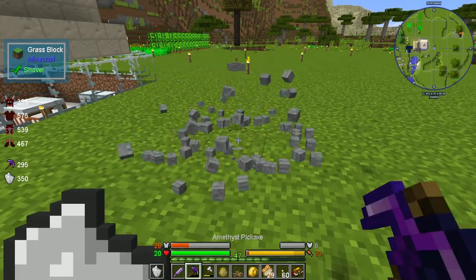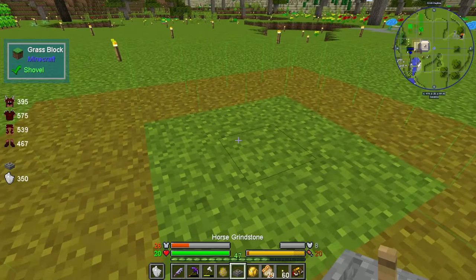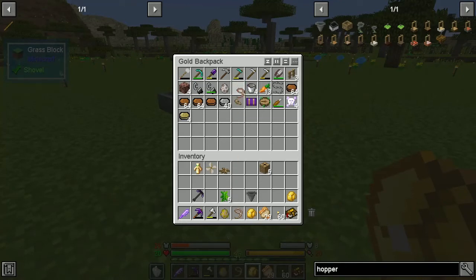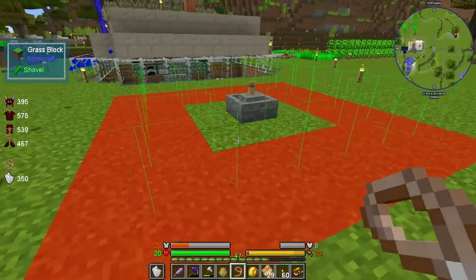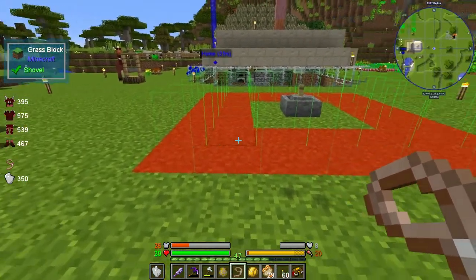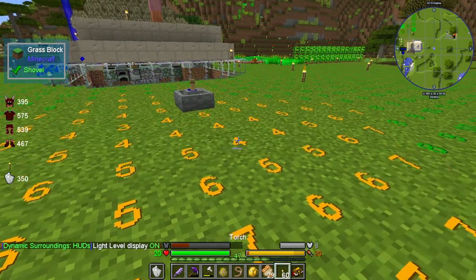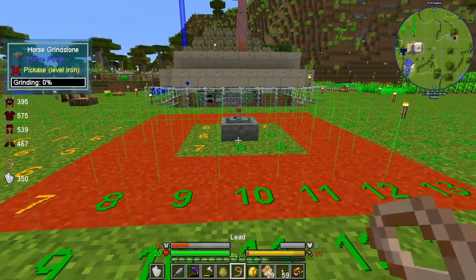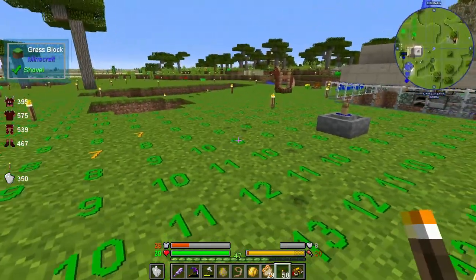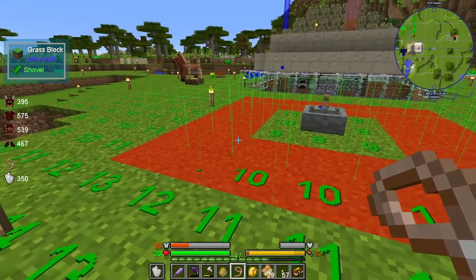Okay, what did I mess up? Seven by 7x2 it says. That looks good. On any ground you want. Doesn't that look good to you? There's nothing in it.